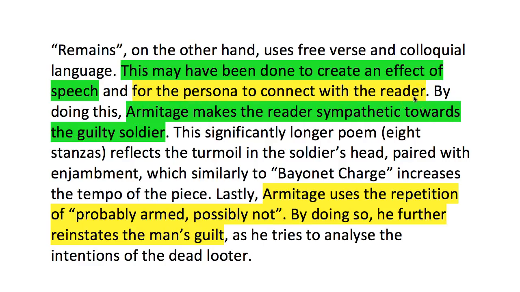And we can infer that, can't we? That if the speaker is speaking to us colloquially, we'll be able to connect with them because we also speak colloquially. By doing this, Armitage makes the reader sympathetic. So this is the wider purpose that Armitage has, and now this is gaining top marks towards the guilty soldier. So that's a brilliant bit of structure. You don't need loads of it. This next bit in white is going to be the weaker sort that's overreaching, as we saw in the last paragraph. Let's check it out.